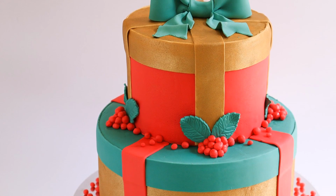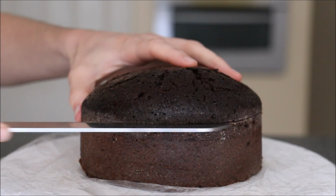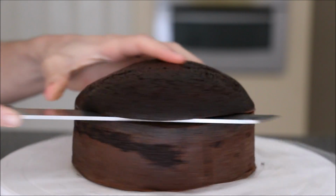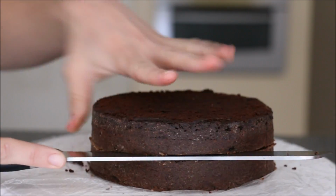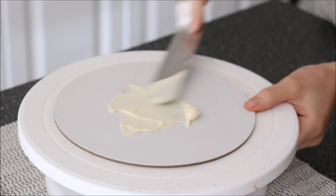In this episode I'll be teaching you how to make this 2-tier Christmas box cake. I've used a 6-inch mud cake for this. I've used 2 cakes, scoring the outside so I can guide my knife through the cake nice and evenly. And I'll do the same for the middle. And you can see as I'm cutting here, I'm rotating my turntable and sawing the knife at the same time.